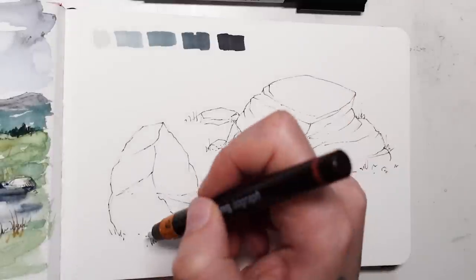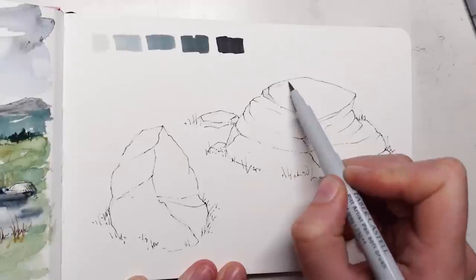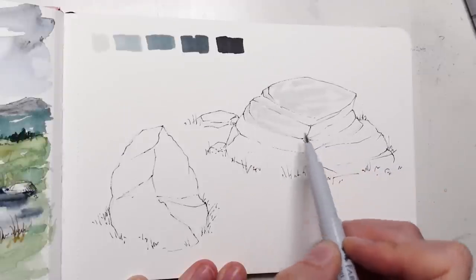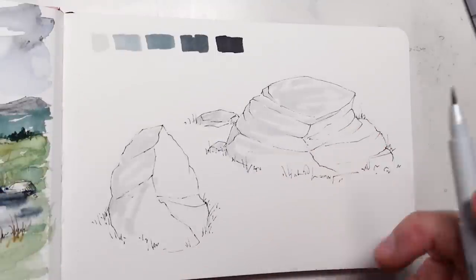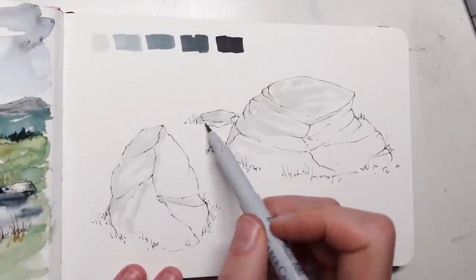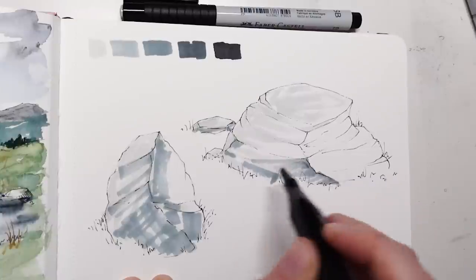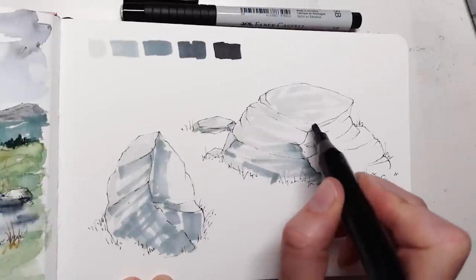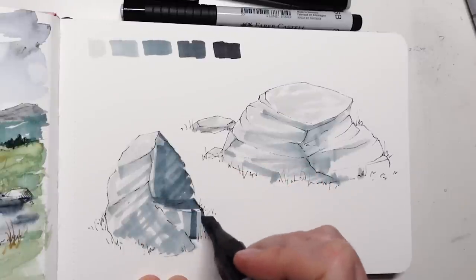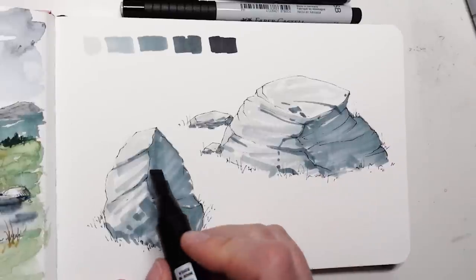This tiny nib needs ultra smooth paper to get a really solid line, especially if I'm moving my pen fast. So it's just something to note — on paper like this, even though it's hot pressed, it does make a difference. I always start with my lighter shades and then work down to my darker ones. I personally like the chunky look of marker rendering, so I don't care if I can get super smooth blends — that's not my style, I like bold marks. It's interesting — the marker is really bringing out the texture of the paper when I make a really fast mark; it kind of dances across the texture.